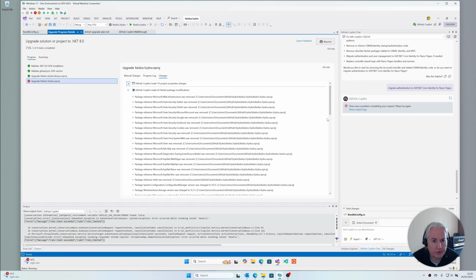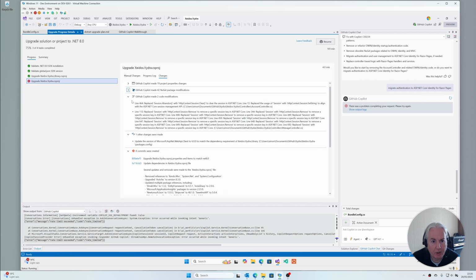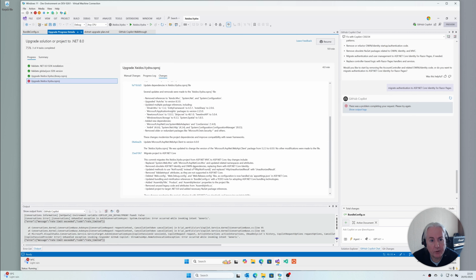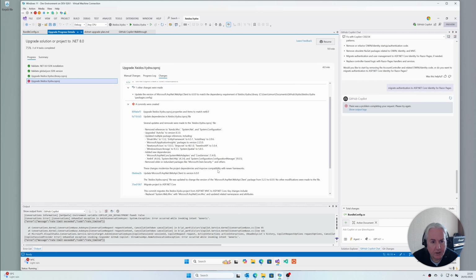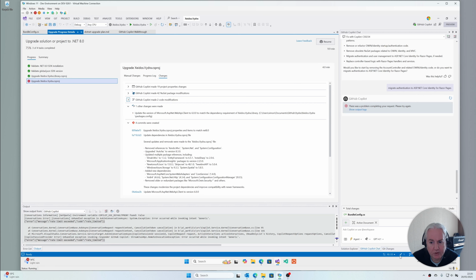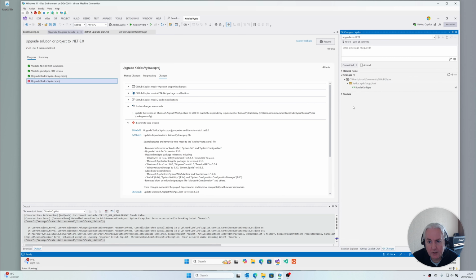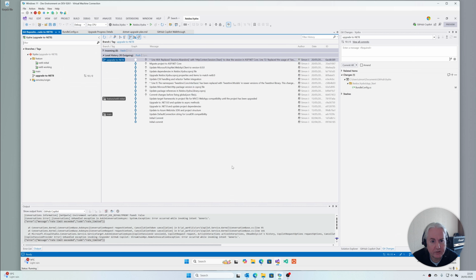We've seen all the different changes that we've made to the code structure, the NuGet packages. Copilot's made some modifications to the code. We've committed stuff to Git. We've modernised some of the changes. We can see the Git commit history that the actual upgrade process has made, so that's quite good in its own right.